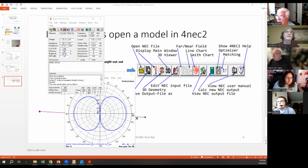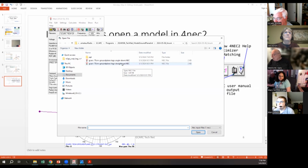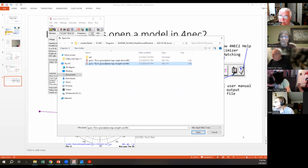All right. So inside of here, we're going to open up a file that is of interest. And when you do, an open file box will show up. I want you to go to wherever it is that these two files are that you've put. In my case, when I unzipped the file into this folder, that's where they appeared. And I'm hoping that you will click on the legs straight out and put it here. I'm going to wait for a moment as people work on that.